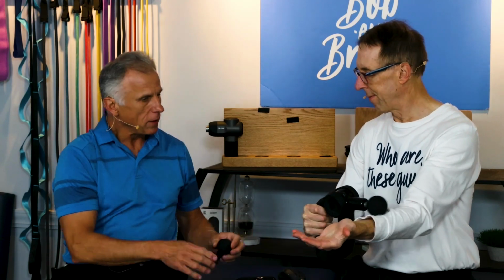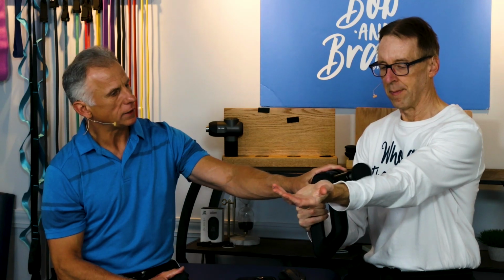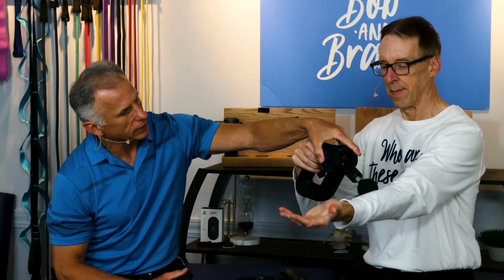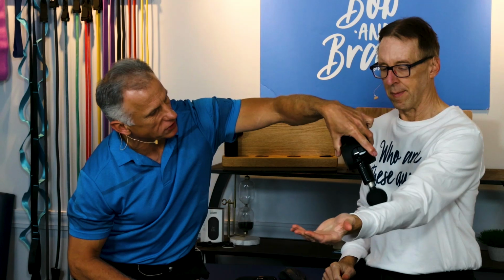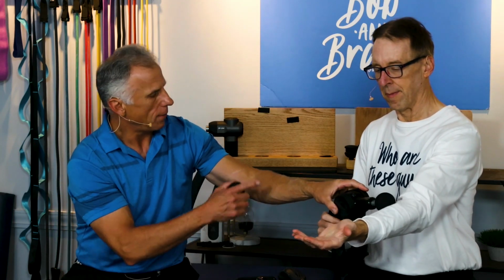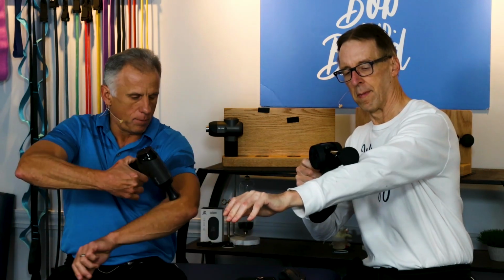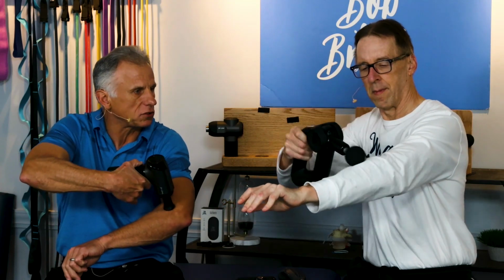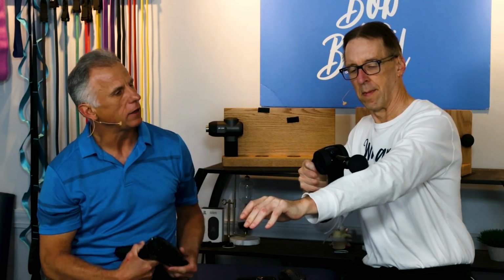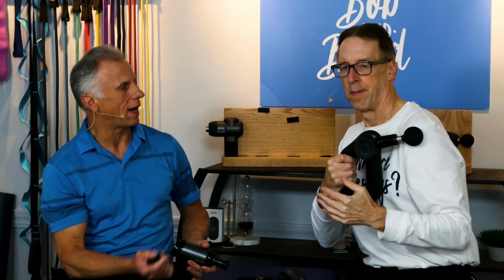So you can actually show the angle difference, Bob. Put your arm up there again. You can go here as least aggressive, and infinitely, as you tip it up, this is the most aggressive. But anywhere in here, you can work that. A really good place that you can do that is your epicondyle. If you have tennis elbow, you're not going to take a gun and beat on it, that's way too aggressive. So simply put the round head on and use it as a cross friction device. Shoulder? Yep, I've used that many times on my shoulder when I was having problems with it. It works great. So these round heads are one of our favorites.